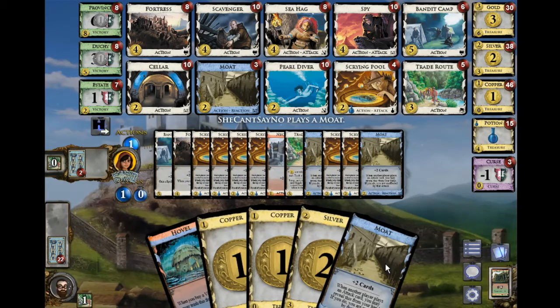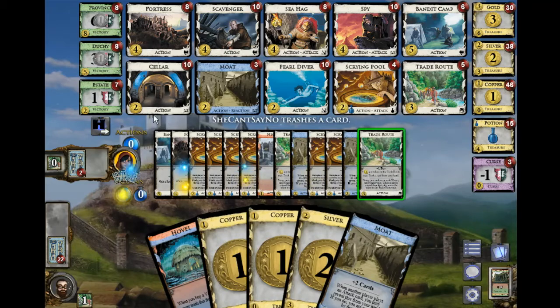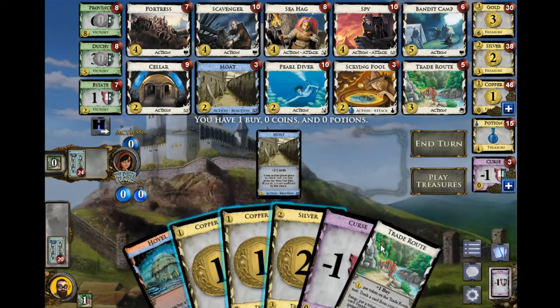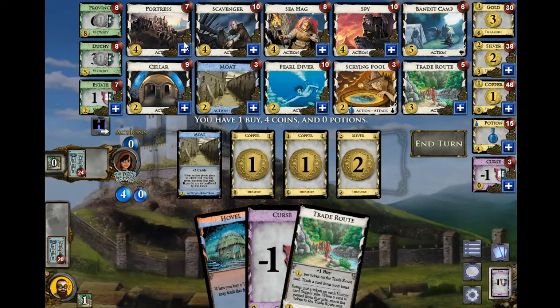You should just be losing here, I believe. Trade route. Hits a curse. Eight and potion is going to be scrying pool and bandit camp. Oh no, he probably has spoils. No? Okay, scrying pool and what? Some piles are low, but it's not like they can run out right now. I'm hoping to draw some kind of treasure. Get a duchy here, trash the hovel. Moat's cellar, that's probably also decent. No, okay. Fortress, please.